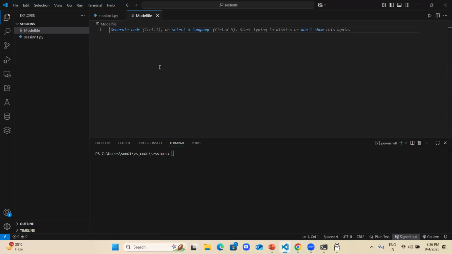In the Modelfile, you need to write which model you want to build from. Like I want to build from Gemma 3 4B, which I have downloaded. So I will write Gemma 3 4B here. Now I will give a system prompt. I will tell you with an example. Just wait for it. System prompt basically tells the model how to behave. I will tell you with an example later.